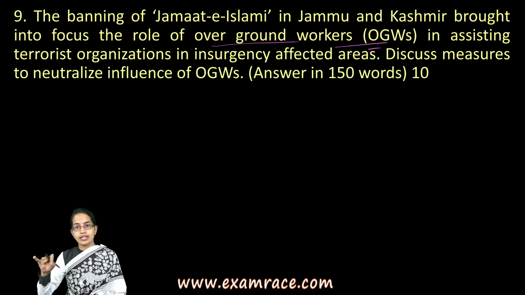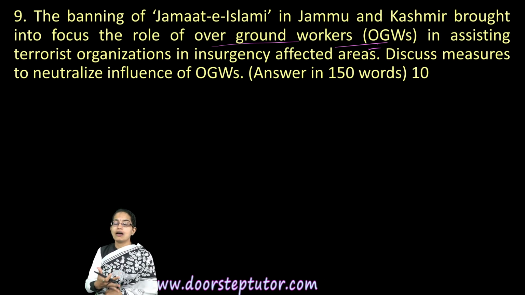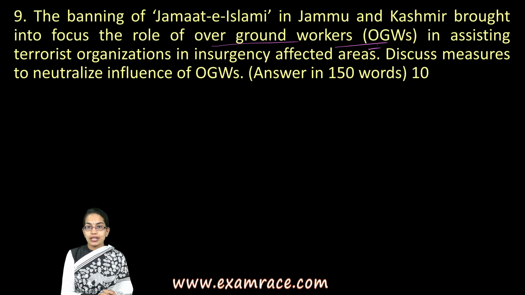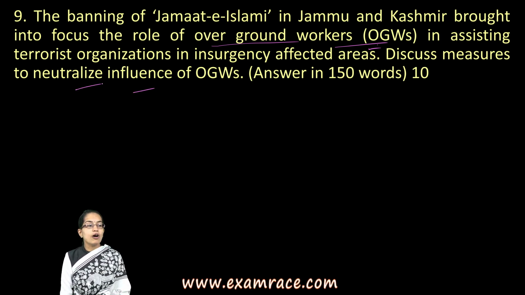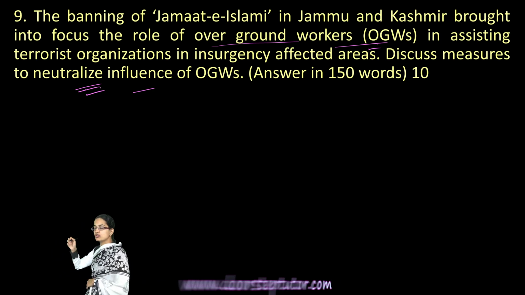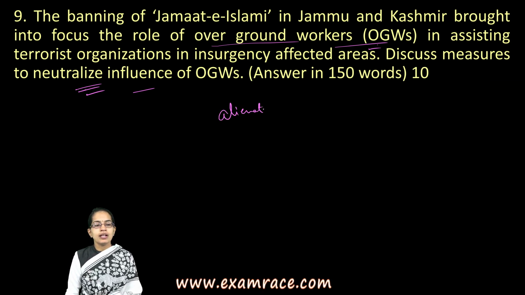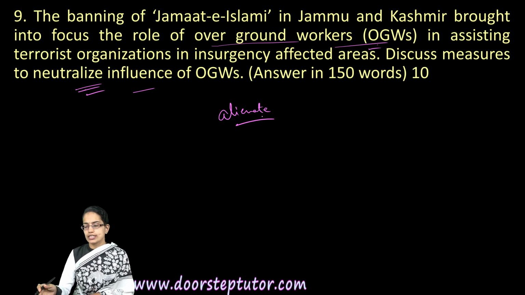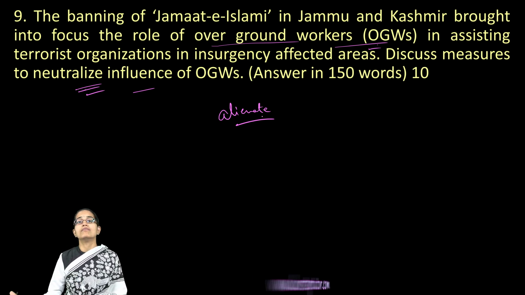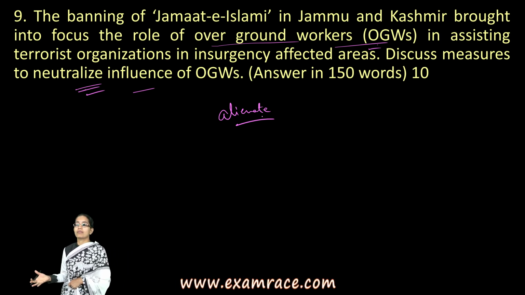So whenever you have a terror plan that is chalked out, there is execution that could happen only with the overground workers. What are the measures that can be taken? So that is again important. How do we neutralize this? Now, this is a problem where you have to find out the root cause. Once the root cause is known, you have to alienate the people, segregate the people, isolate them. They could be rehabilitated into camps, or there could be rehabilitation centers where they could be brought.